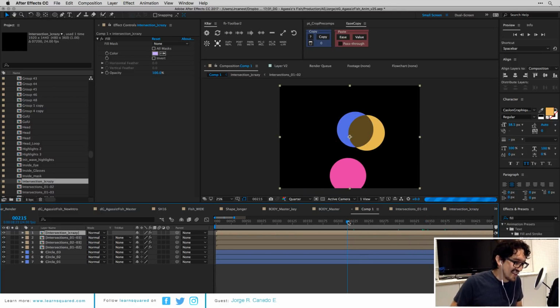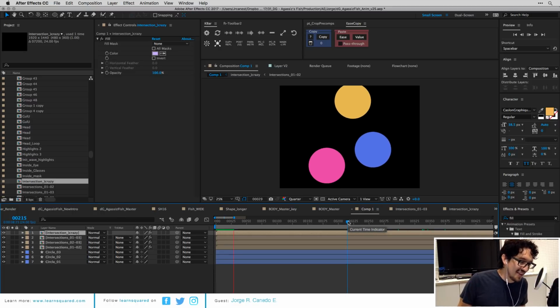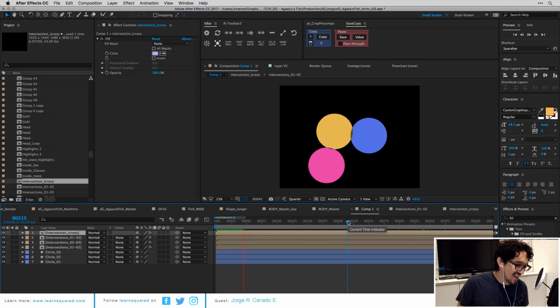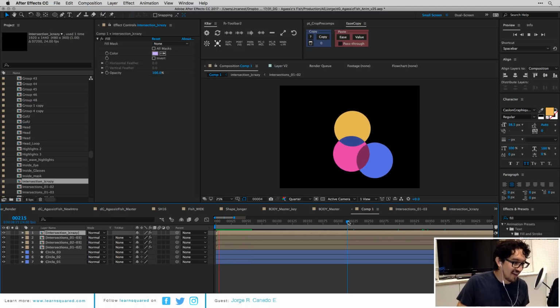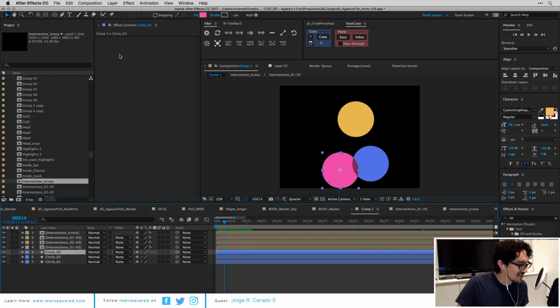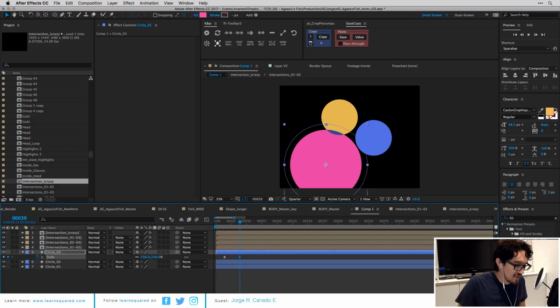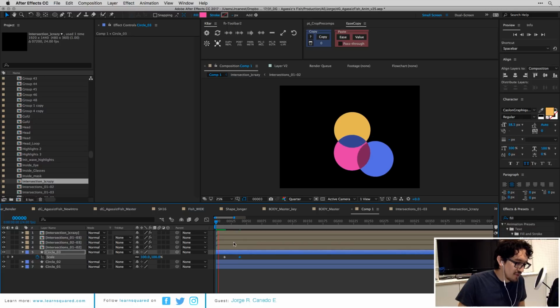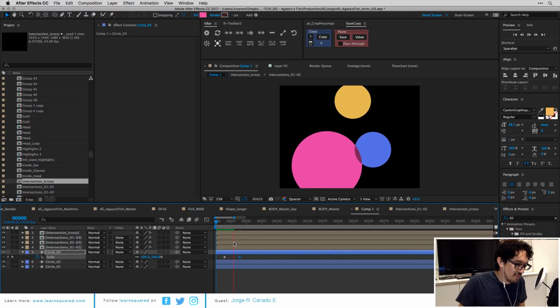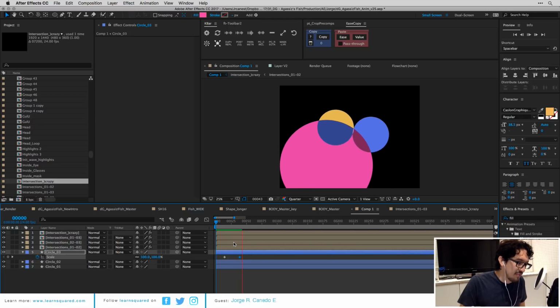Like I said, it can get really busy really quickly. The only thing about the property links is that if all of a sudden I decide to add an effect to this one, that's not going to add it to the other ones. All I copied was the existing property. But the cool thing is that if I decide to scale my master one all the way here, it's going to maintain all those intersections, because everything is linked and it's all using the main comp as a guide. So I don't need to relink anything.